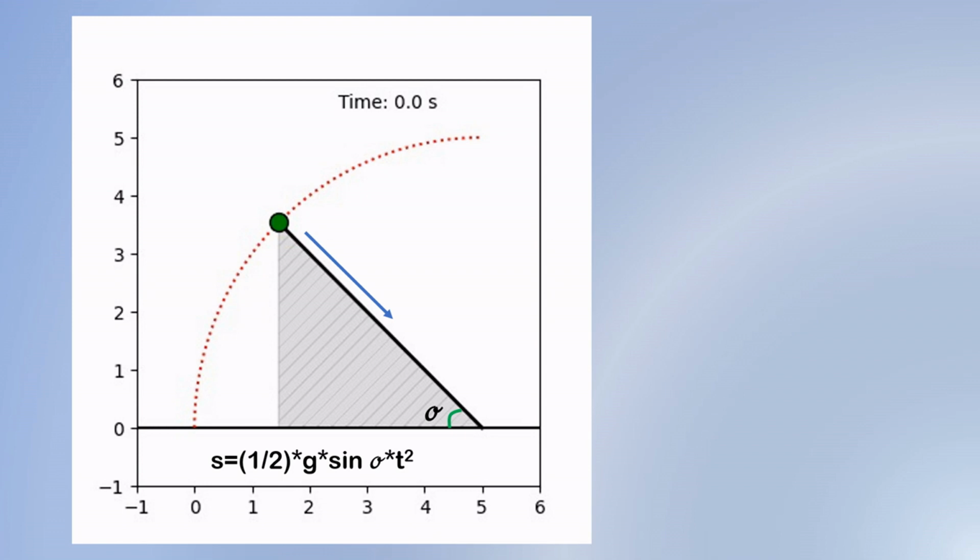But notice that the entire plot is created in x and y coordinates. So we want to move from this distance s moved along the inclined plane to the x and y coordinates. To do so, we notice that s can be resolved along the x-axis as s cos theta and along the y-axis as minus s sin theta. So all we have to do is to add these two components, the x component and the y component, to the initial position of the marker, and that would give the position of the marker at any instant of time. And once we know that, and we have saved this as a NumPy array, then the generation of the GIF animation using FuncAnimation is kind of elementary.